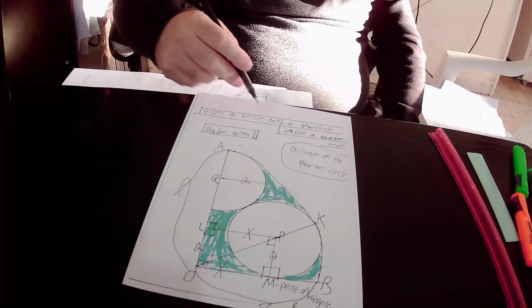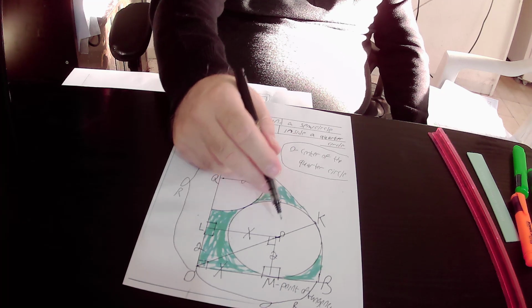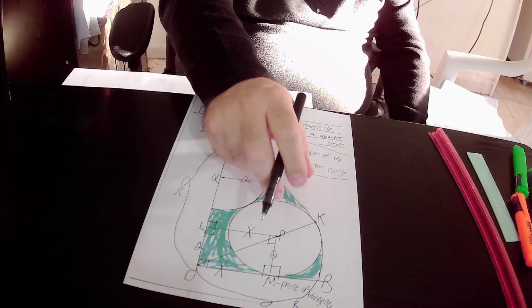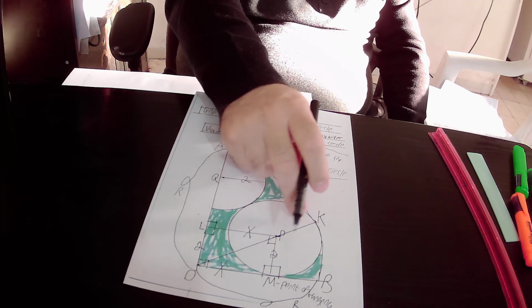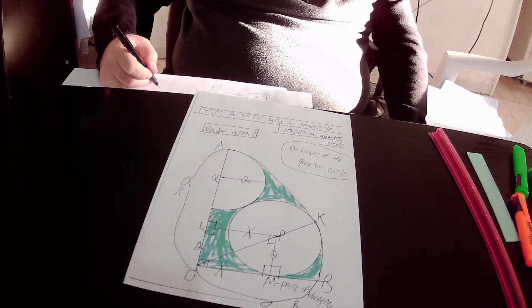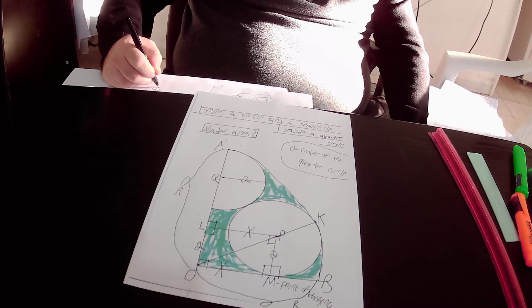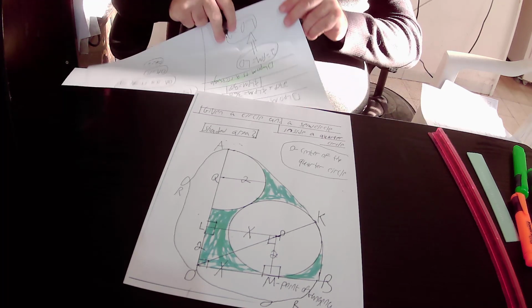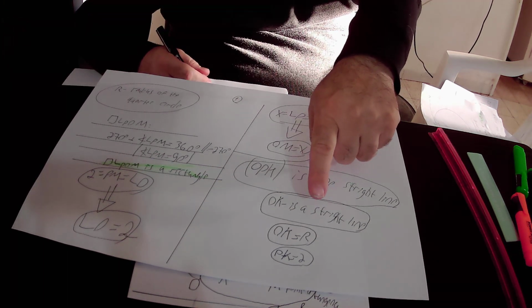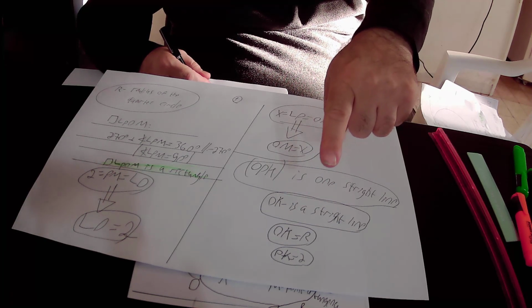Likewise, point P is the center of the circle. Point K is a point on the circle itself. So this is exactly the definition of a radius. That is to say, line segment PK is the radius of this circle that is equal to 2 units. So PK equals 2 units. So in conclusion, we found out that OK equals capital R, it is the radius of the quarter circle, and PK equals 2 units, it is the radius of the circle.